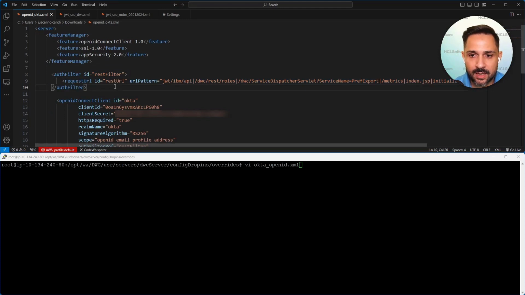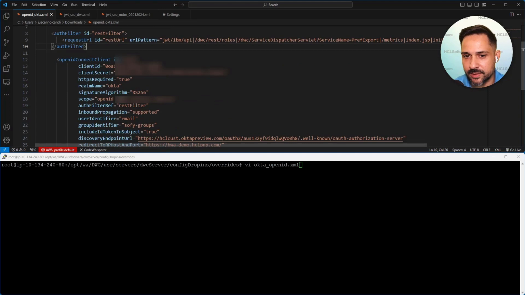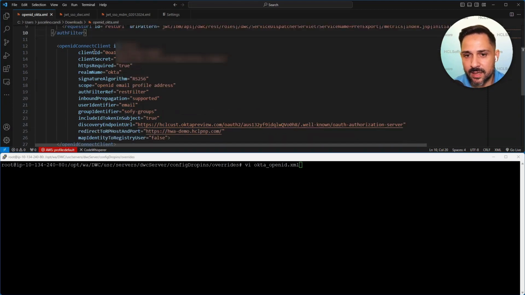Okay, and of course my main OpenID Connect settings: the client ID and the secret that came from the Okta provider, and the filter reference, where I'm referencing my REST filter. User identifier and group identifier are the claims, as they look on Okta. So I need to match those claims so Liberty can extract, especially with the group identifier, all the groups that belong to my user.